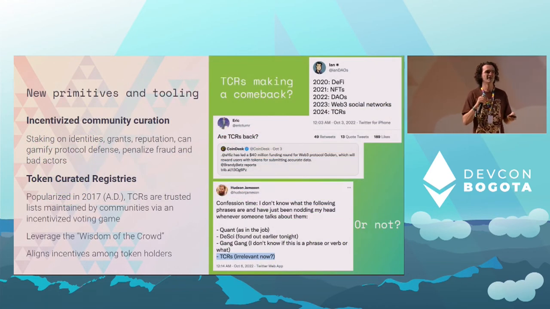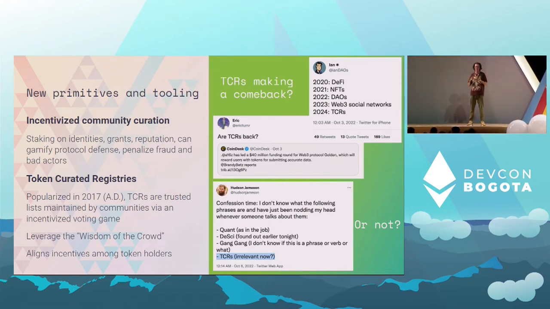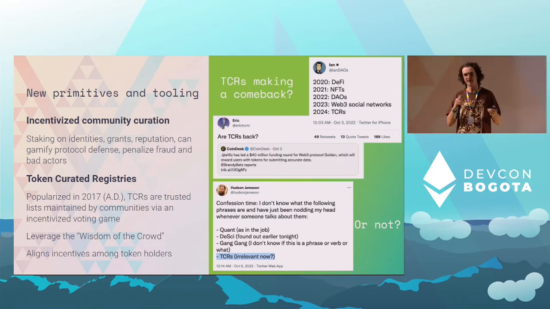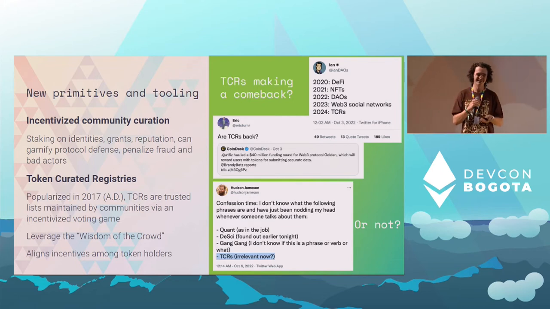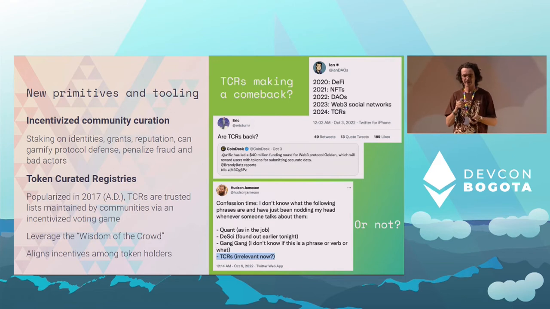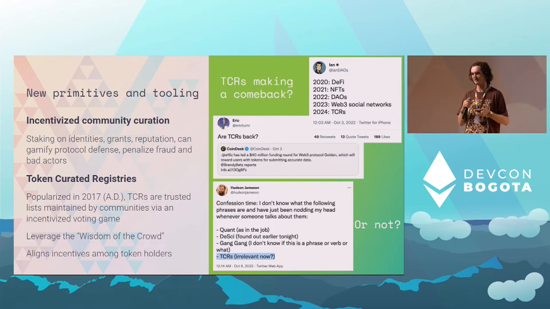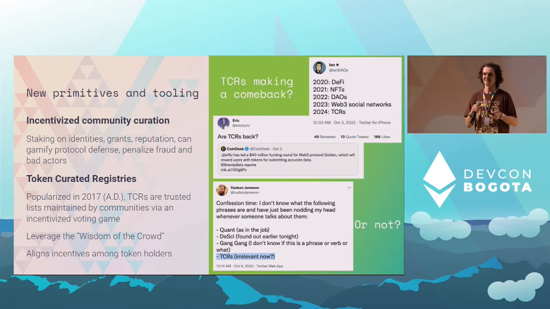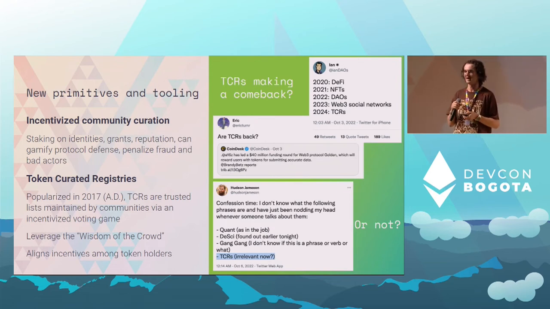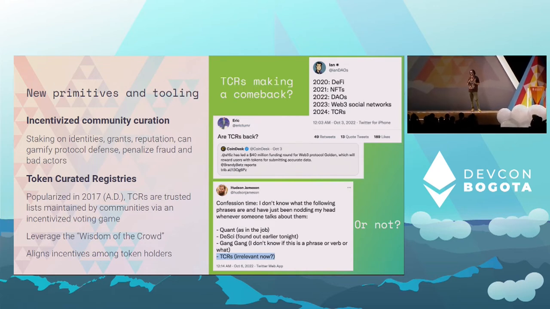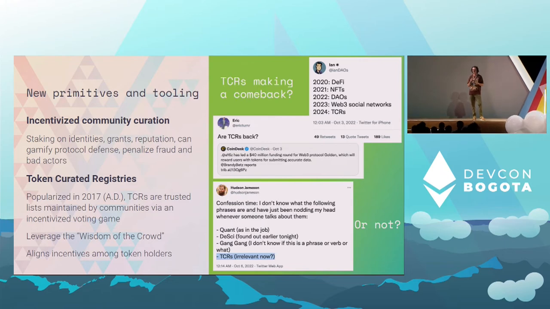The other mechanism I'm getting excited about is different ways to incentivize community curation — because curation is creation. We're experimenting with things like grant and identity staking, where you actually put value on your grant or identity. I think the revival of token-curated registries (TCRs) is going to happen. TCRs were popularized in 2017 — it's an incentivized voting game that creates trusted lists maintained by the people who use them. Using wisdom-of-the-crowd principles, people collectively vote on what submissions are valid and what should be removed, and are rewarded in tokens. Some type of community curation is absolutely needed for a decentralized grants program.